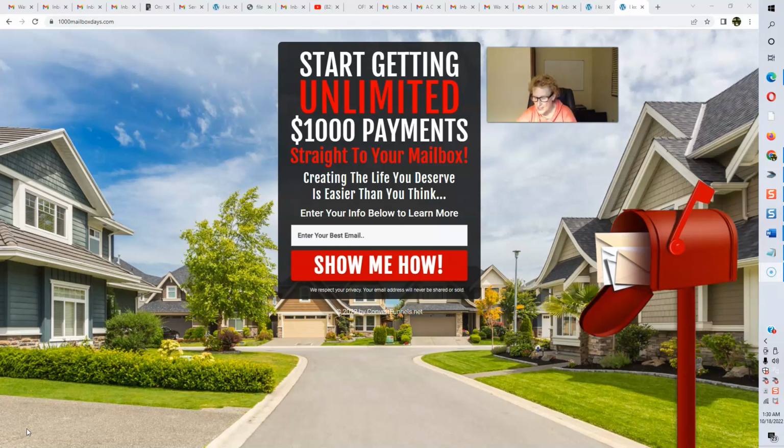All right, so with that being said, folks, this is going to be an option in the new fulfillment package for new members. They're adding a lot of great value in terms of marketing tools and in terms of mailing lists. They've doubled the 10,000 now to 20,000 for all new members going forward, and they've added some really special gems to the mix. And you can actually acquire this package.